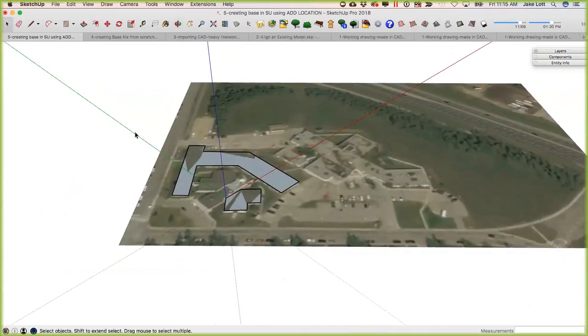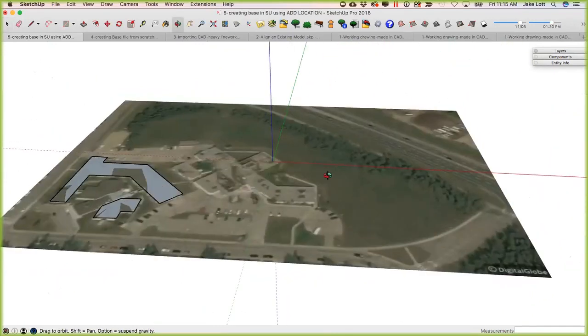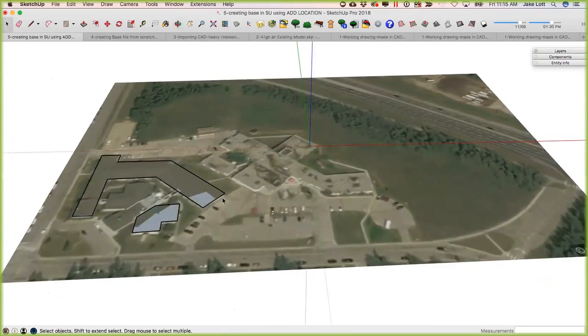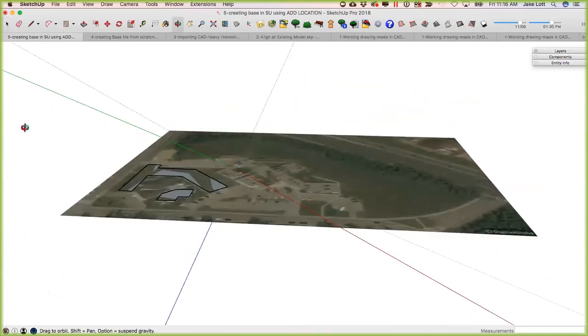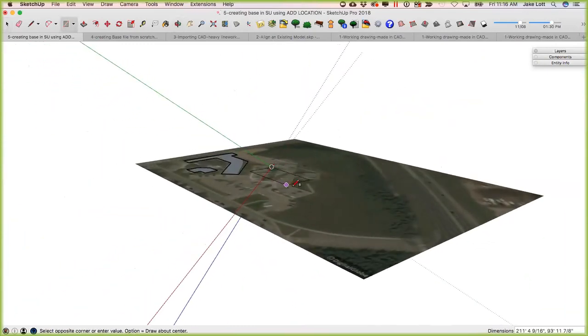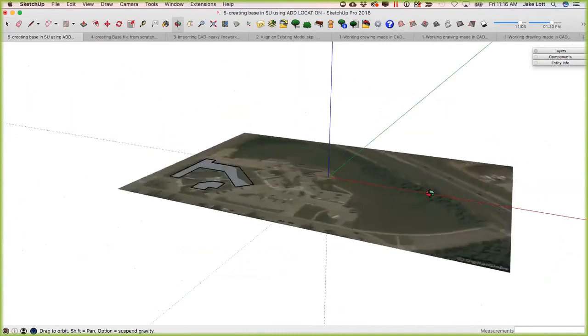But if I need to reset that axis, go off into space here and right click on part of these axes lines and just hit reset. And the axis will return to the point where it started. Just so you're not confused about where you're going with things. If you happen to accidentally reset this axis to something else like this, and we start drafting things, trying to push pull and do things along that axis, it might start messing things up. So being able to just right click and reset is going to get you back to where you need to be.